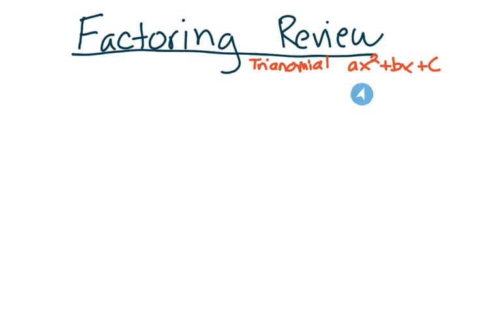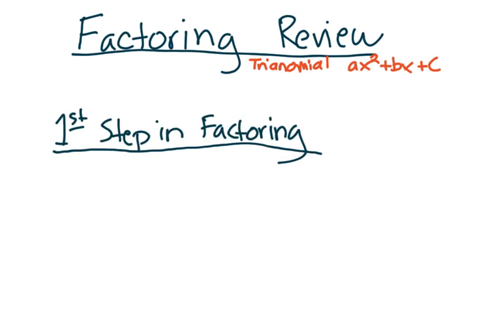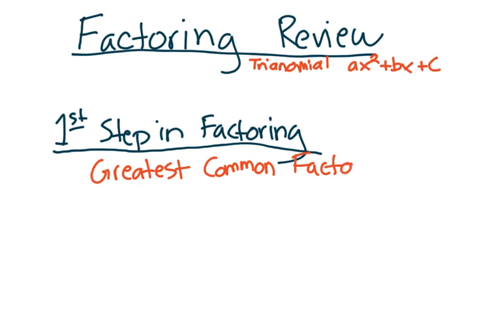So basically, you have an x squared term, a number with it, an x term with a number with it, and a c. And technically, we could be missing a c term or an a term or a b term, but this is the most that we'll ever have. Now, the most important and the first step in factoring is what we call our greatest common factor. Your first step in factoring is always to factor out your greatest common factor. And we often just refer to this as our GCF.